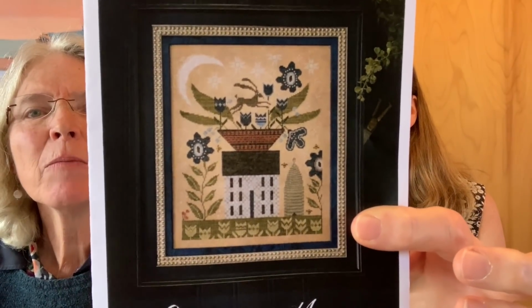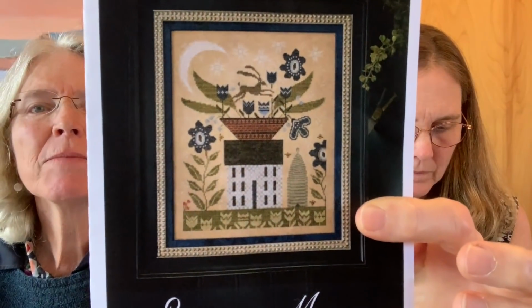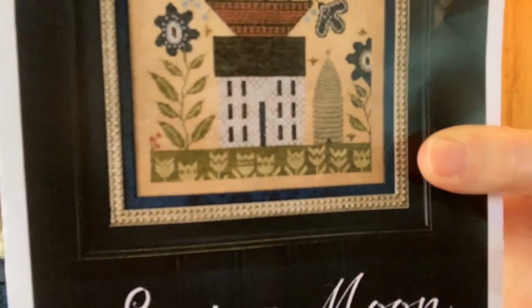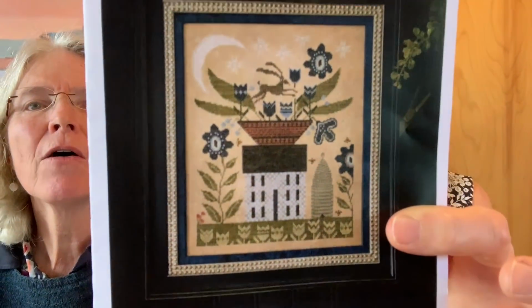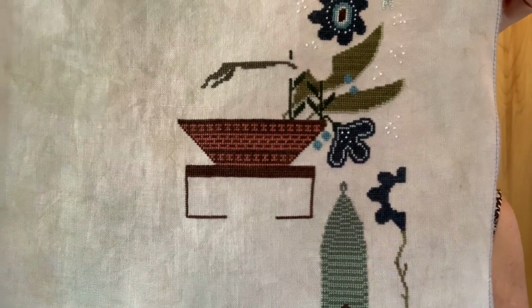What I like about Plum Street, I love the whimsical, very graphical shapes. For example, those 3 big flowers, awesome. And even just geometric down there in the grass, how she shadowed the flowers in the grass. I just really like all that geometric. And I'm stitching this. It's a Regency from Seraphim Fabrics, 32 count. I'm using almost all the call for threads. When we went to pick threads, they didn't have black coffee. I forget who does that one. So I picked molasses, and that's the brown in there. It just needed a dark brown.